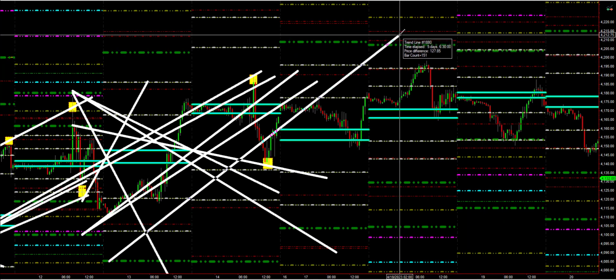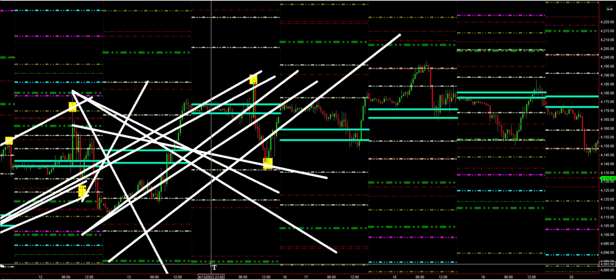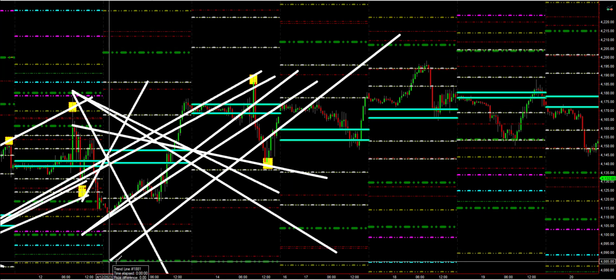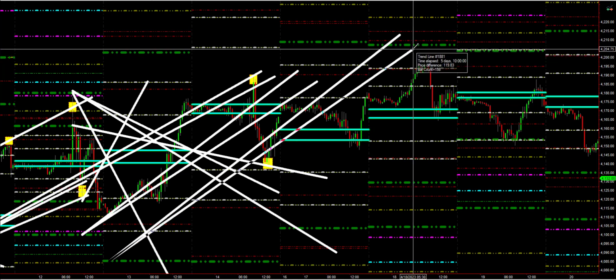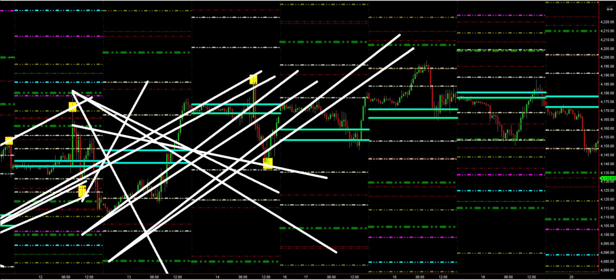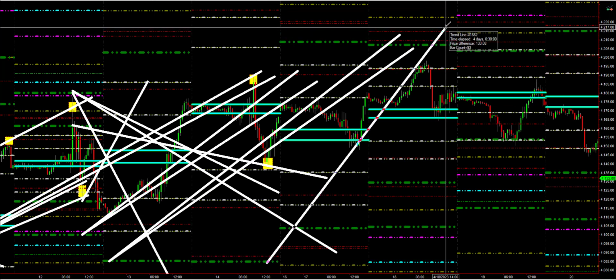So let's beam it from here. Let's beam it from here. This is very far away, but we will beam it from there. And we'll beam it from there.